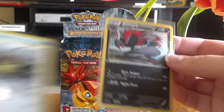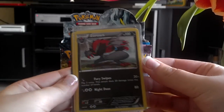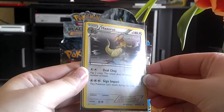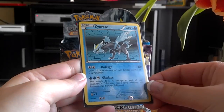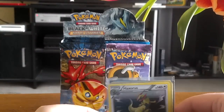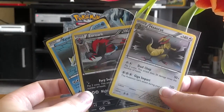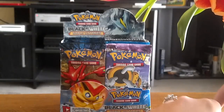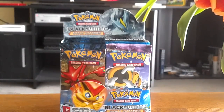And the cards that I'm trading him — set aside here — first one is a Zoroark holo from Emerging Powers, a Haxorus holo also from Noble Victories, and a Kyurem holo from Noble Victories. Those will be going out on Thursday tomorrow. Thank you so much for the trade — the cards are in beautiful condition and they came here really really quickly.